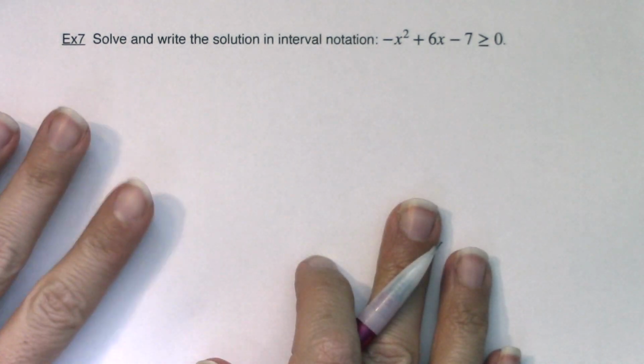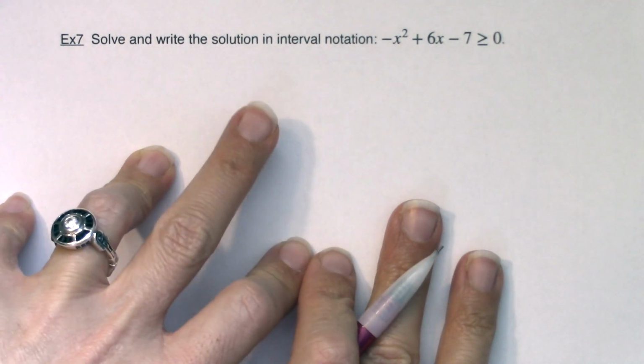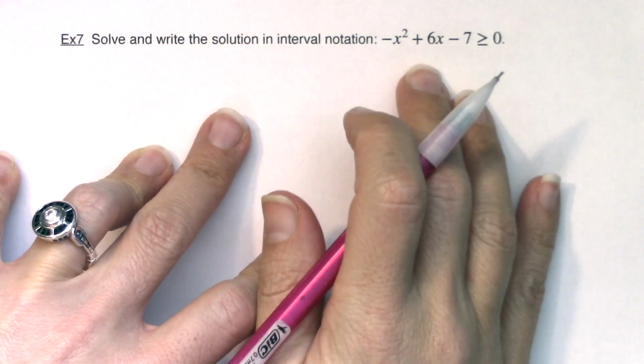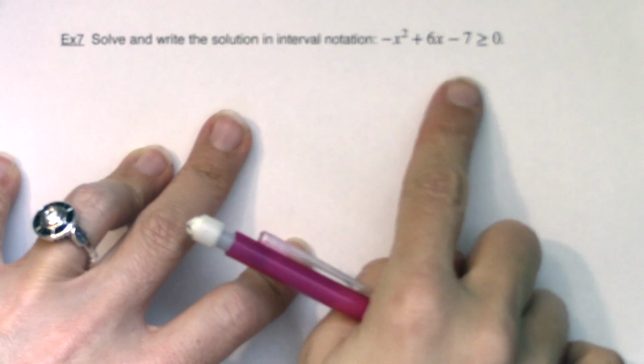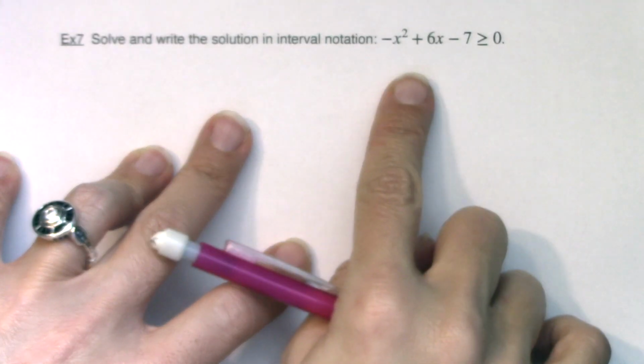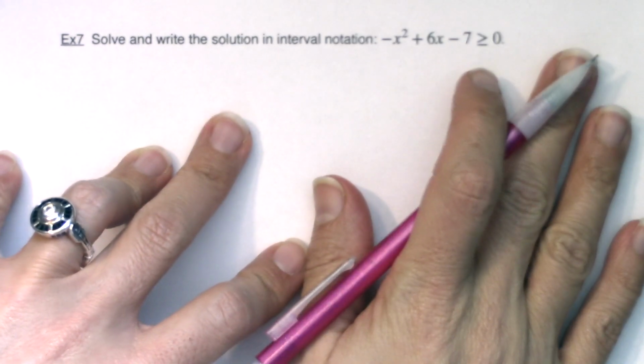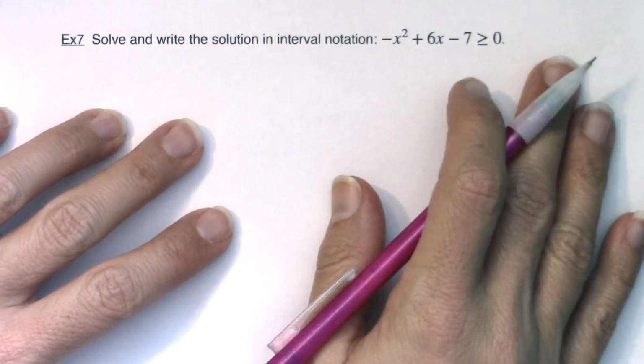Folks, welcome to example 7. So we're going to take a look at solving this quadratic inequality, but this time out, I'm not going to be able to factor this quadratic. I did that intentionally. I want to get a little bit messier. All right, so we're still going to make a sign pattern, all the same stuff, but it's just going to be a little bit messier.